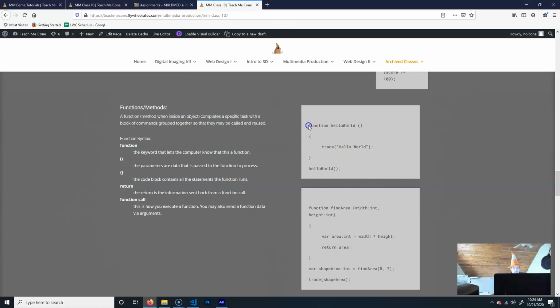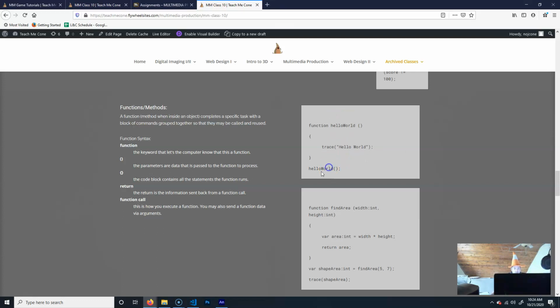Now, this function is not going to run like this. I created the function, it's there, but it doesn't actually run. You have to call the function. You have to tell the function to run, right? I can have a whole list of recipes. They're not going to work unless I put them to work, right?